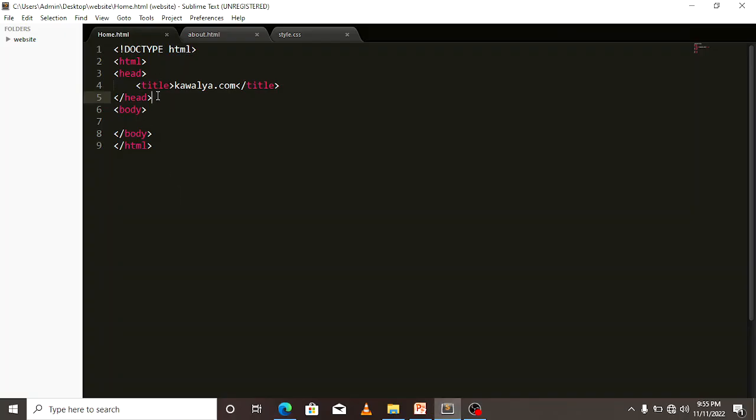By the way, HTML is used for creating something like a skeleton, and then for designing it, it is CSS. CSS helps us to design something. For example, you're constructing a building.